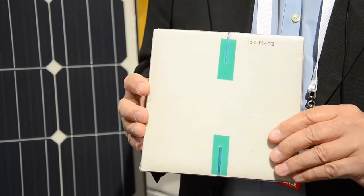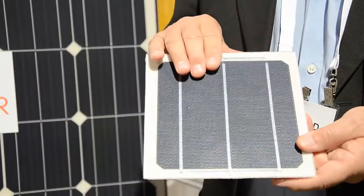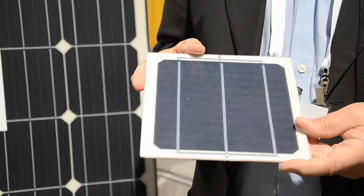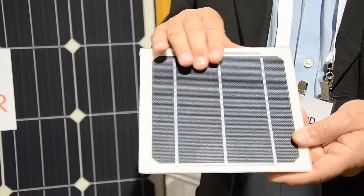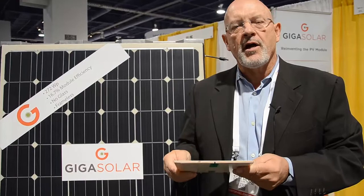Once the lightweight composite module is built, we then construct the PV module using traditional PV module materials — EVA, silicon cells. And on top of that, to protect it from the environment, we place a fluoropolymer film that has a lifetime of 25 years. The top cover film is a very thin polymeric layer that is there to protect the cells from the environment and to provide light to the cells to produce electricity. The dangers of impact from the front surface from golf balls and hailstones and real-world things is accomplished because of the incredible stiffness and rigidity of the composite itself.